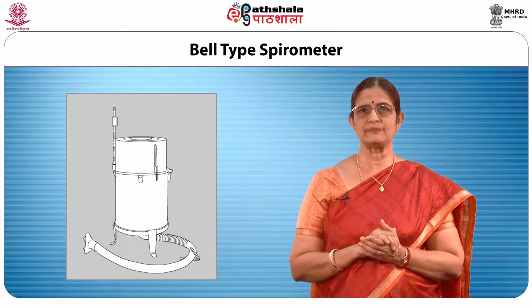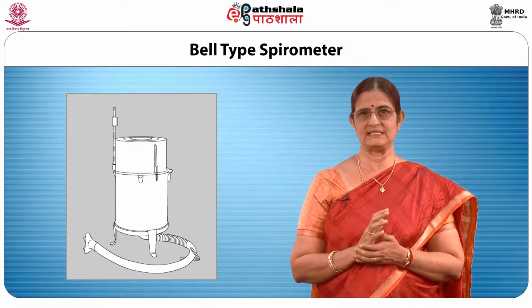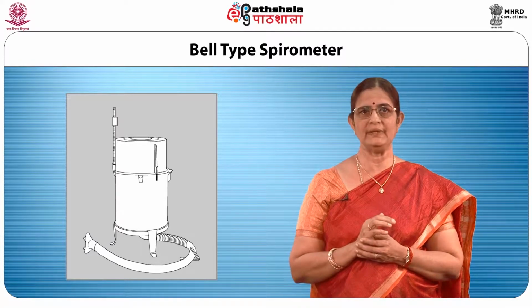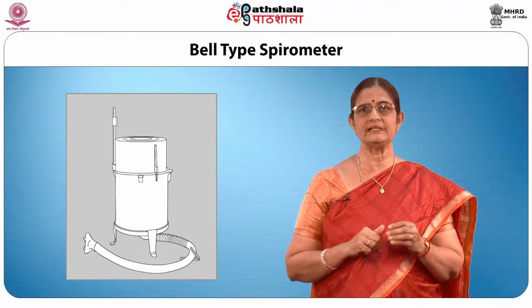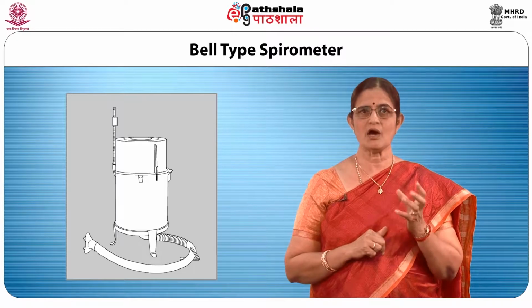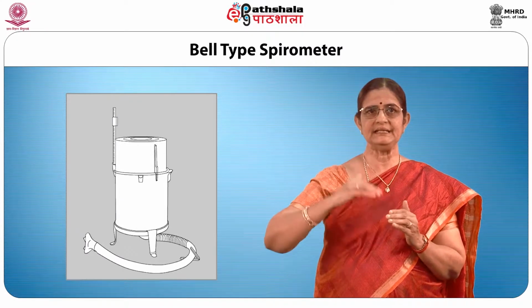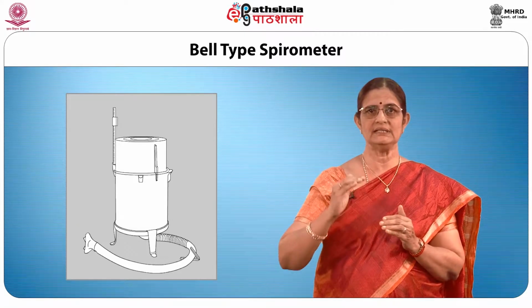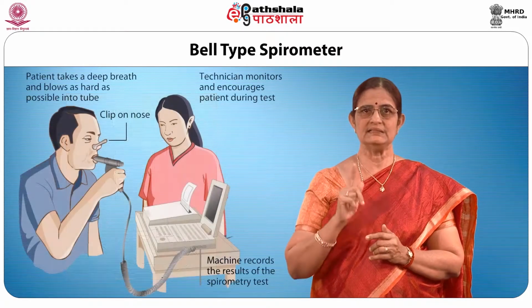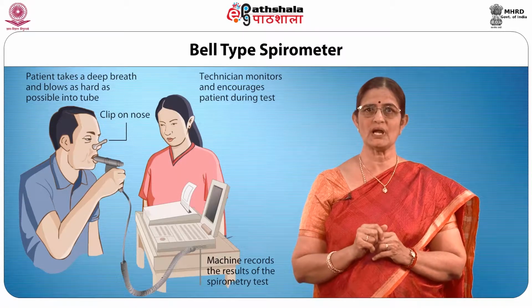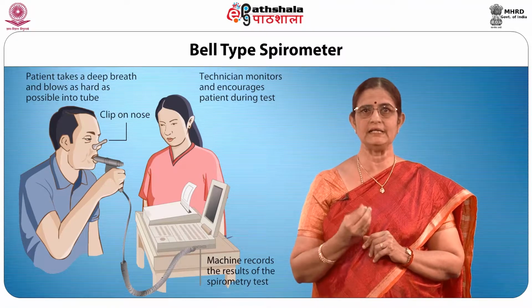The bell type spirometer is a hollow, double walled cylindrical vessel. In a narrow space between the two walls, fits a second inverted hollow cylindrical vessel or bell. This bell is counterpoised so that it rides easily up or down in the annular space between the two walls. Inside this, there is a can containing soda lime for the absorption of carbon dioxide in the expelled air.